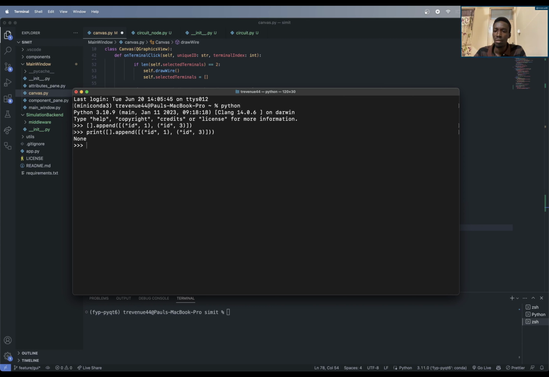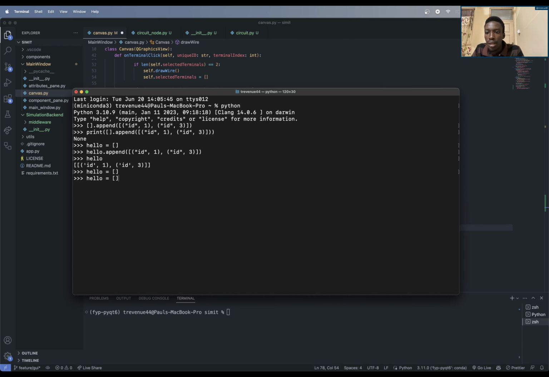Well, you know what? Hello should be equal to an empty array, then hello dot append, and then I'll check out hello. So you don't have to append a single thing. No, it appended the whole list. I didn't want that.